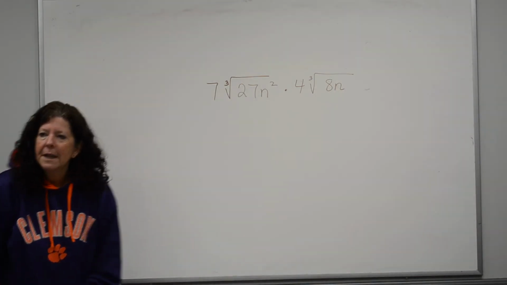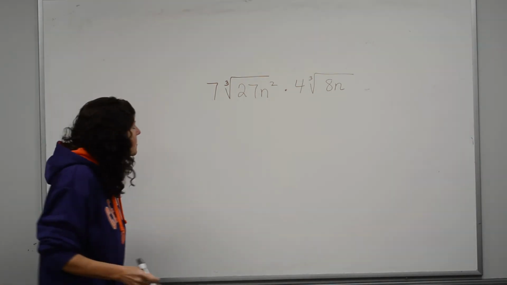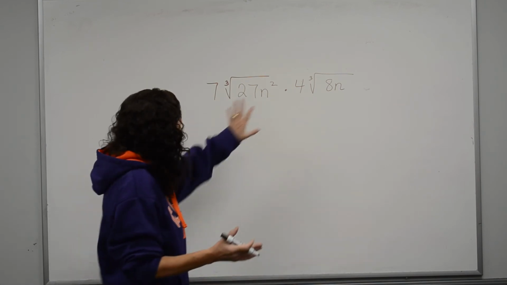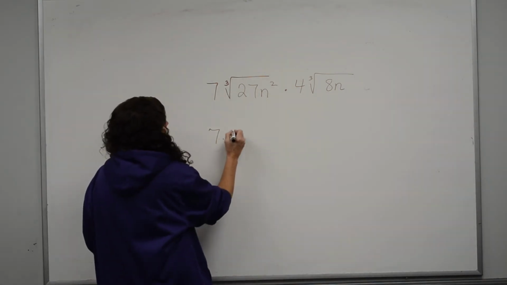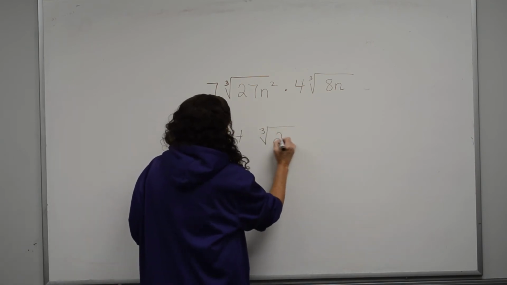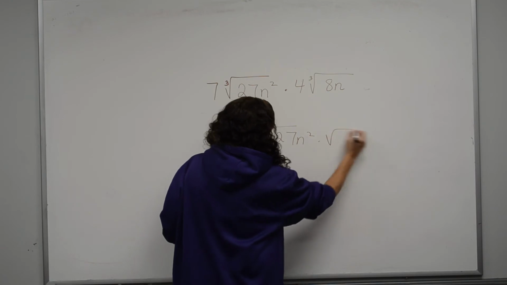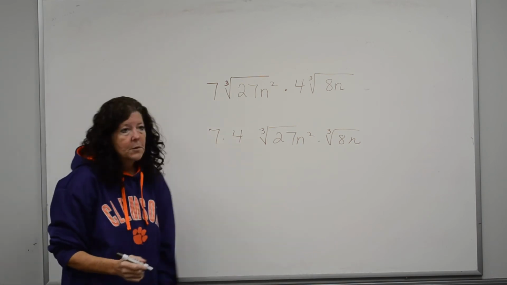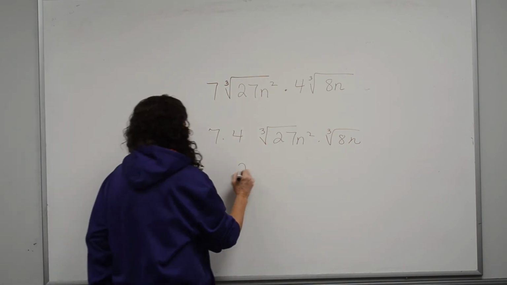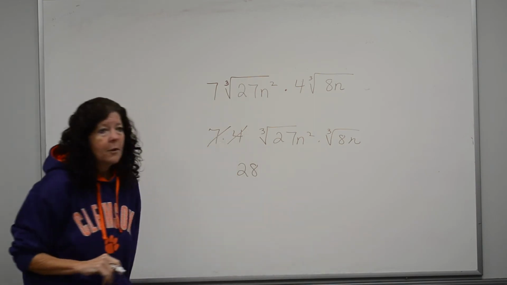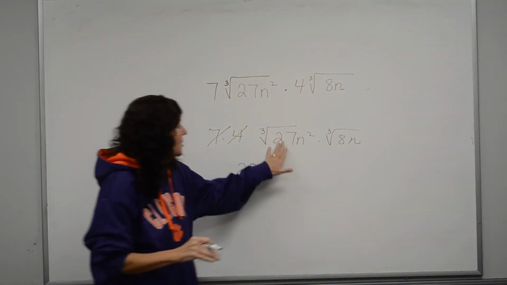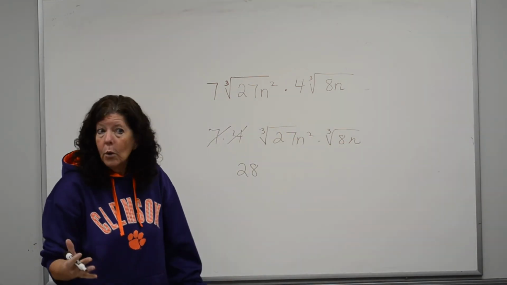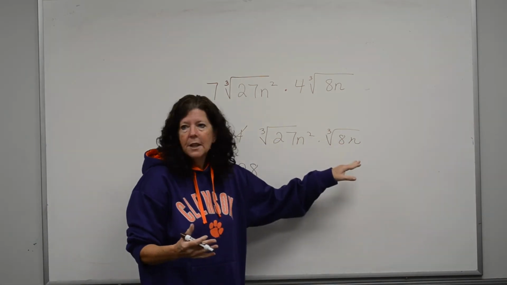All right, I'm going to throw some multiplication in here. At the same time, we're doing some radical expressions. First thing I'm going to do is multiply what's on the outside, because I can change the order here, and I can just write it like this: 7 times 4 times the cube root of 27n squared times the cube root of 8n, right? What's 7 times 4? 28. Okay, I'm done with that. Then, if I were you, you can just multiply what's underneath the cube root together first, and then work it out. Or, you can try to reduce it out first.